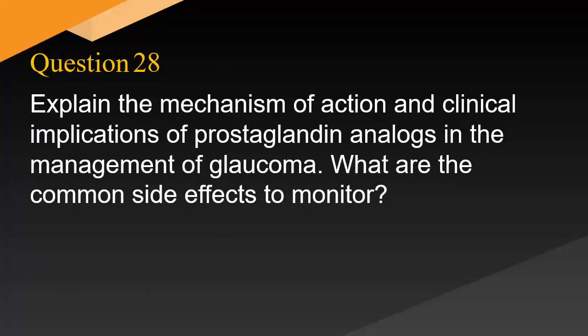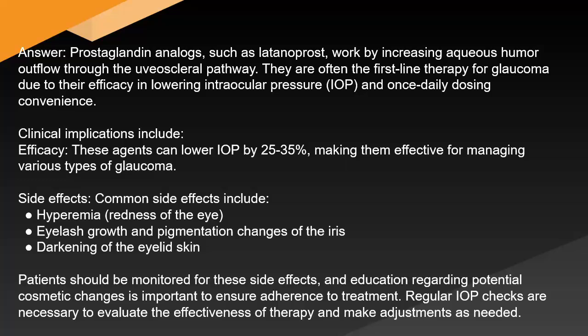Explain the mechanism of action and clinical implications of prostaglandin analogs in the management of glaucoma. What are the common side effects to monitor? Answer: prostaglandin analogs, such as latanoprost, work by increasing aqueous humor outflow through the uveoscleral pathway. They are often the first-line therapy for glaucoma due to their efficacy in lowering intraocular pressure and once-daily dosing convenience.